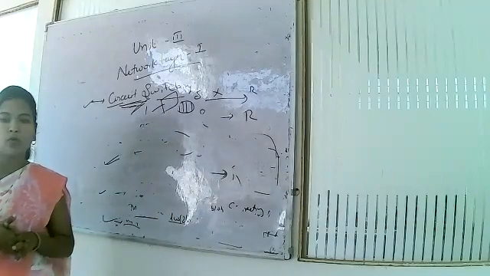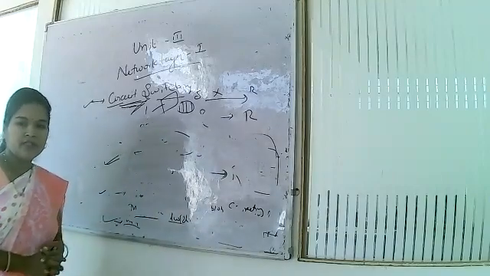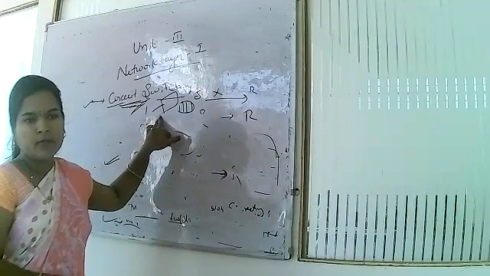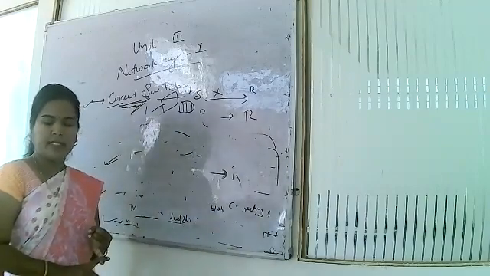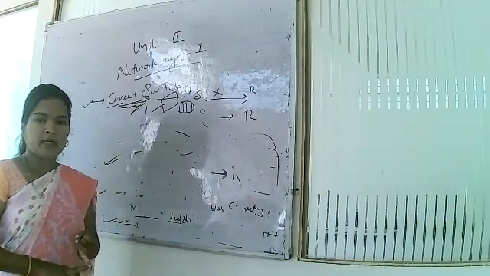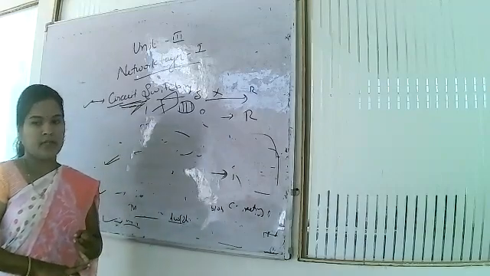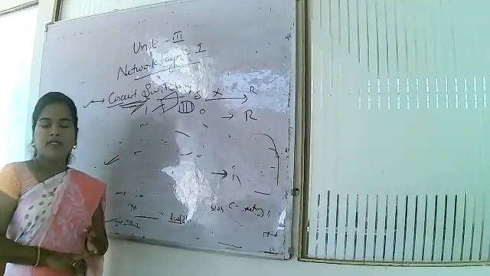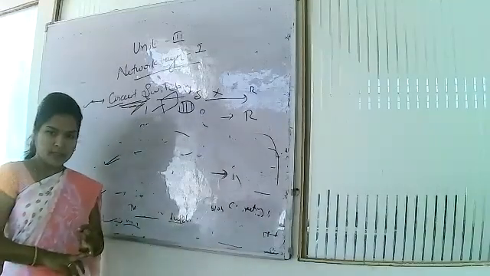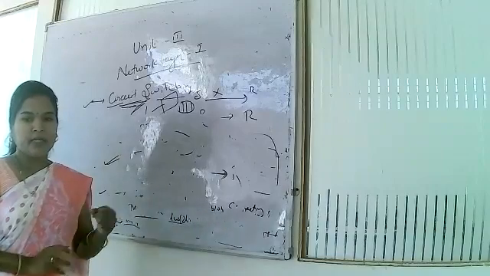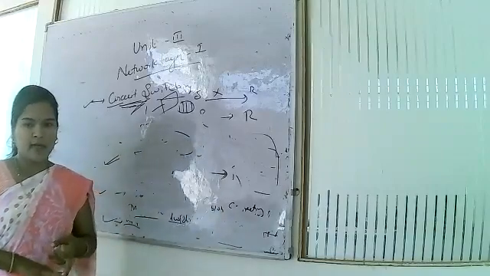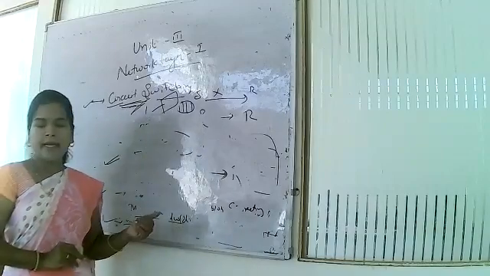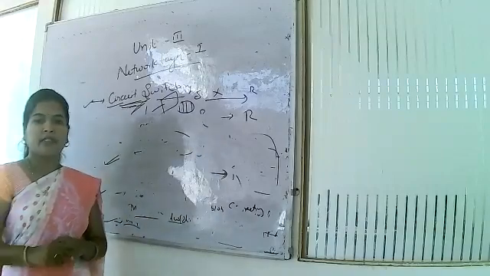In the next lecture we will study exactly how the data is sent. As I already told you, we create a dedicated path between the sender and the receiver, and with the help of this path only we send the data. That is the first important thing. We send the data in terms of frames, that is time division multiplexing. In this one we don't have any delays to send the data. And there are two types, TDM and FDM. I explained that, and even the advantages and disadvantages.